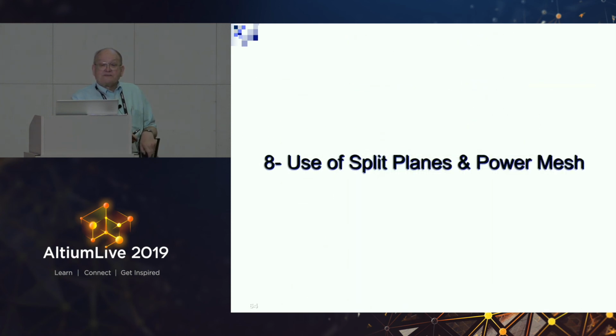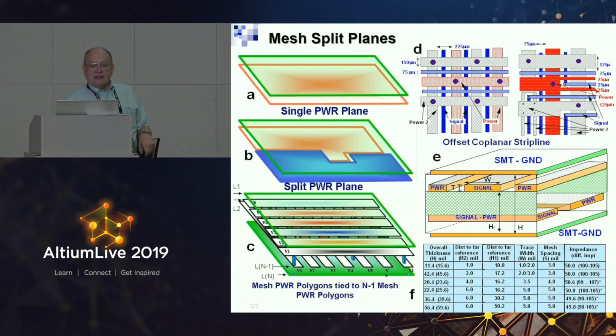And then the last one is the use of split power and ground planes. So you're used to a single ground plane. Some of you probably use a split rail. How many use split planes? That's pretty common. Okay, so you've got two different voltages on the same plane. Well, how many do I use? I use 12 to 14 voltage rails on the same plane.